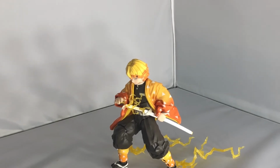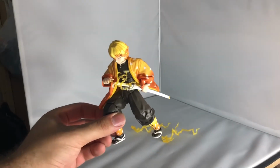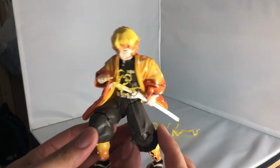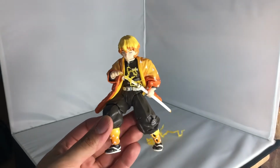So what we'll do, we'll get one last look at our boy. So I'll pick him up, and there you go. So he looks absolutely incredible with his badass form, as you can see there, and I think that's absolutely awesome.